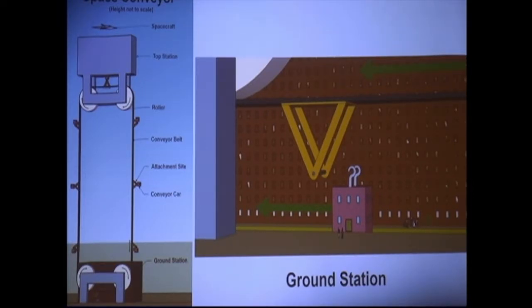So the upward moving portion of the conveyor belt will be pulled westward by the Coriolis force, whereas the downward moving eastward portion will be pulled eastward by the Coriolis force. Now, if the upward moving traffic is exactly equal to the downward moving traffic, then the two forces will balance and you'll have no net force acting on the space conveyor. However, if you have a net upward flow of traffic, then there's going to be a net westward force acting on the space conveyor. And since it's anchored to the ground, it's going to have a tangential westward force acting on the surface of the Earth, which is going to exert a torque about Earth's axis of rotation. And it would be in a counterclockwise direction, as viewed from the south pole, whereas Earth is rotating in a clockwise direction. So it's going to result in slowing down Earth's rotation.